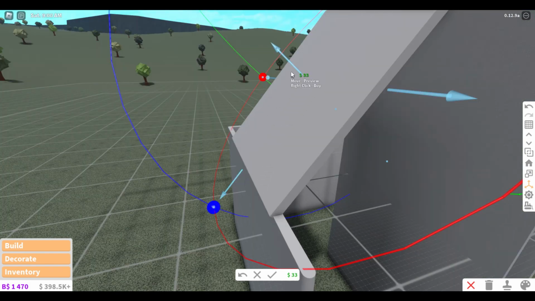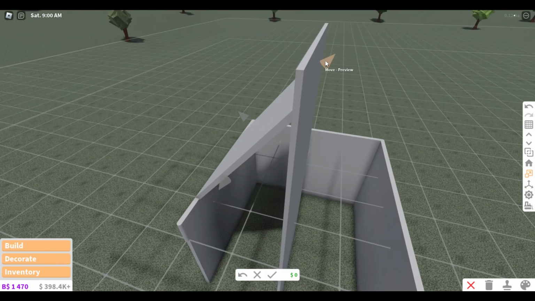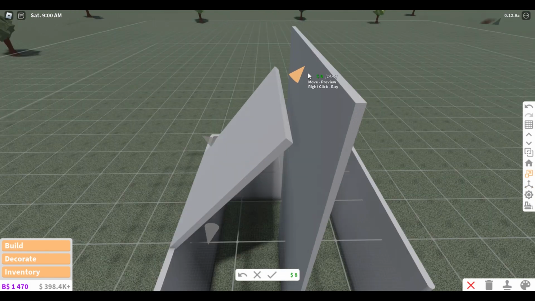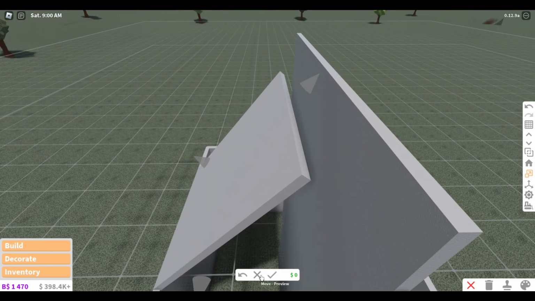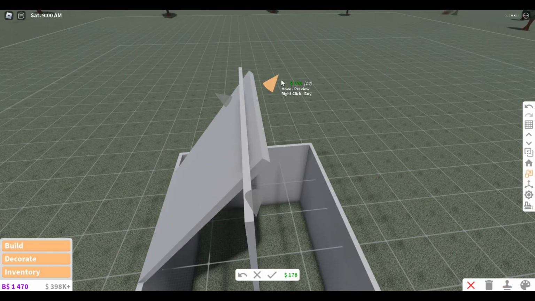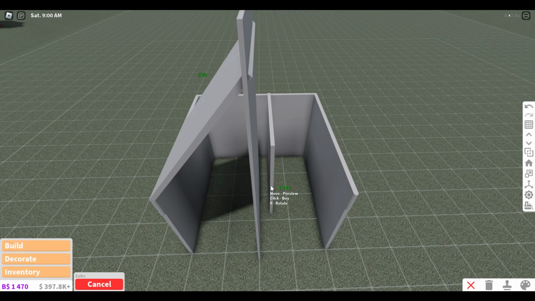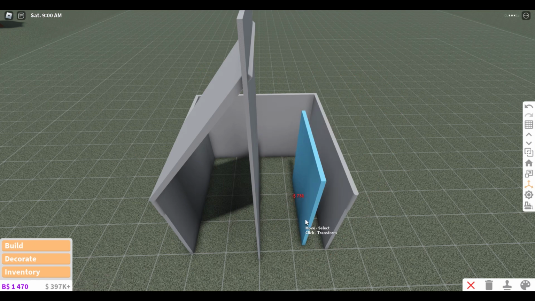Once you got your angle in mind, you're going to line this up with the edge of the wall. And then you can resize this to make it meet in the middle. And in this case, it's not going to be big enough, so I am going to take another cube and just put it on the top right there. Since you want the point to be in the middle, you want this to be kind of sticking halfway through, like that. And now you can copy this and do the other side with the angle that you had before.